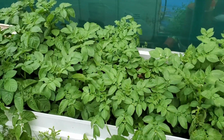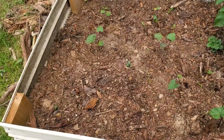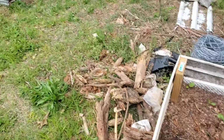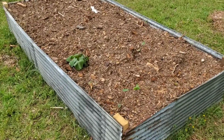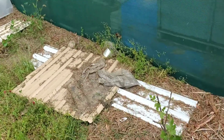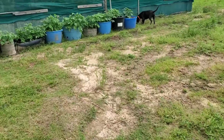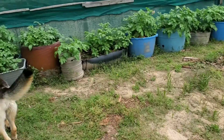These are more potatoes. These are some sweet potato slips that we got in the mail. We thought the potatoes wasn't growing, but there's one over there, which that's okay. Now our blueberry bushes, they're doing good. This is supposed to be a box for the sweet potatoes. Fig trees, they're doing wonderful. And there's Mr. Shep, Mr. Wally. And we got a lot of red clover in the garden, which is going to be good for the nutrients.